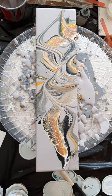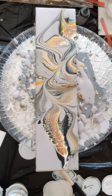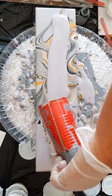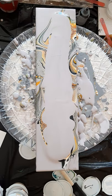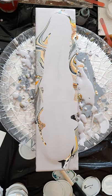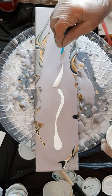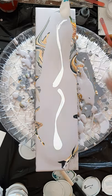Hi guys, thanks for joining me. I'm not liking this pour, so this is going to be a pour over the pour before. I'm going to use the same base coat though, which is this kind of weird funky purple-gray color — paint from previous pours that have been sitting in a cup. I really have to do something with it before I have to throw it out. I picked weird colors today, weird color base, weird colors to pour in, and we're just going to go for it. Because I'm not super fond of the base color, we're going to put a fair amount of color on it and maybe use it for exactly that — just a base.